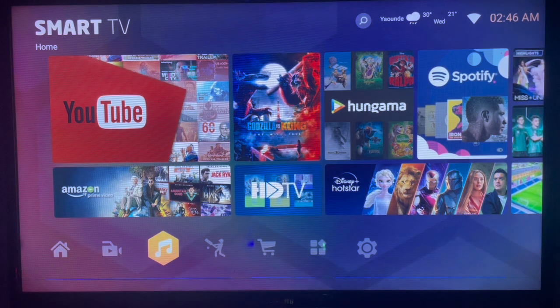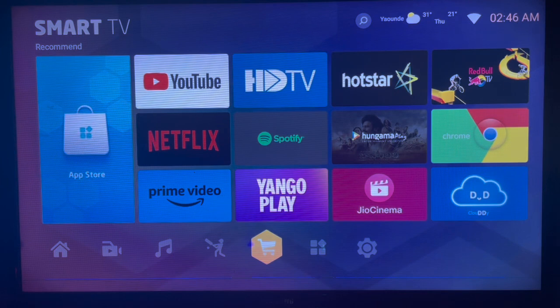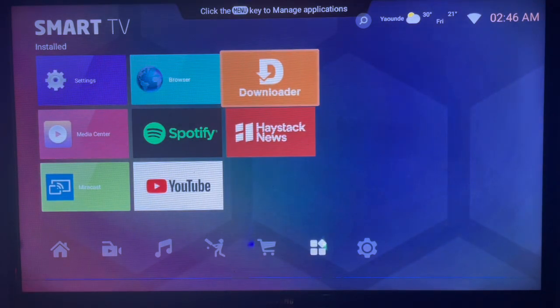So if you've been searching on how to download the Hotstar application on your smart TV with that Google Play Store, here's what you need to do. On your smart TV, connect to the internet and come over to this intermediate application I love a lot called Downloader. It is not a Play Store, it's an intermediate application that helps you to find applications from the internet and download it to your smart TV.